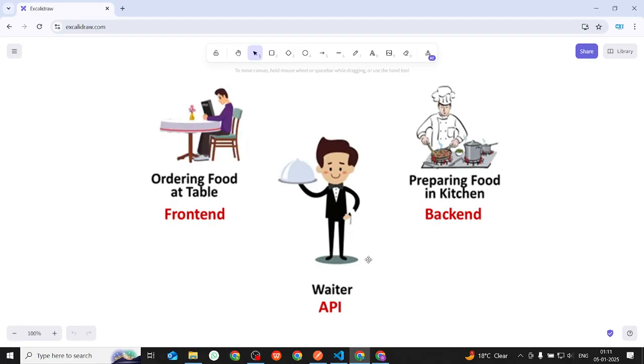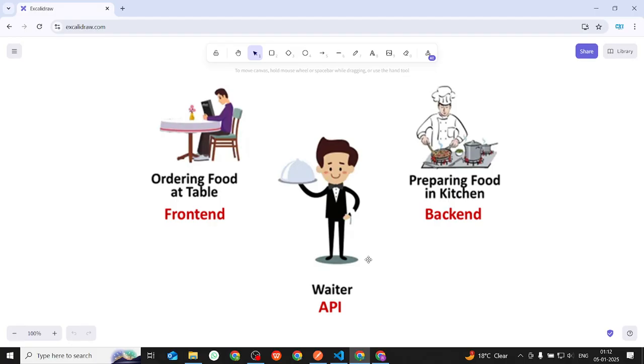Whatever you want to eat or order, you just have to tell the waiter, and the waiter will take your order and go to the kitchen, and the chef will prepare your food and you will enjoy it, right? So you don't need to think about the backend portion, the kitchen portion, how the chef will prepare your food. You don't need to think about it, right? So the kitchen portion is basically the backend.